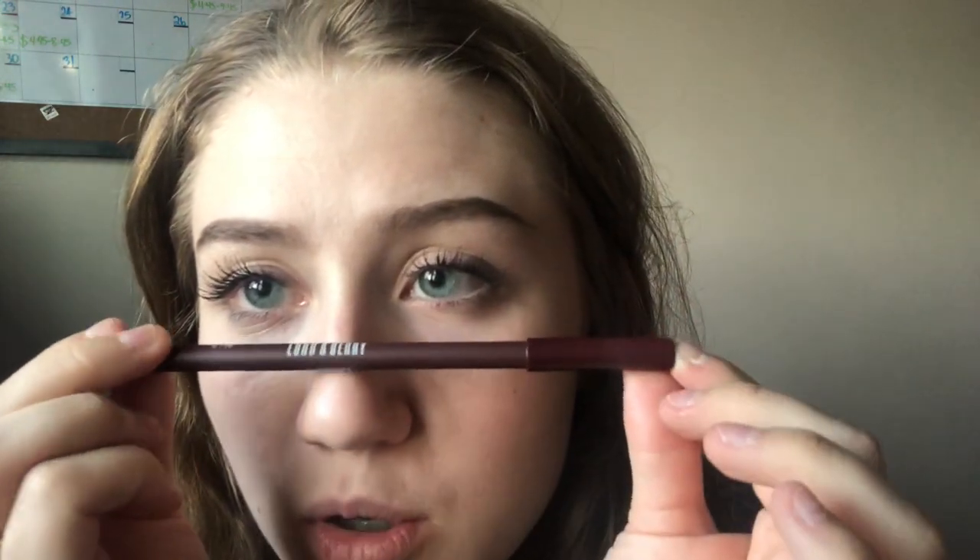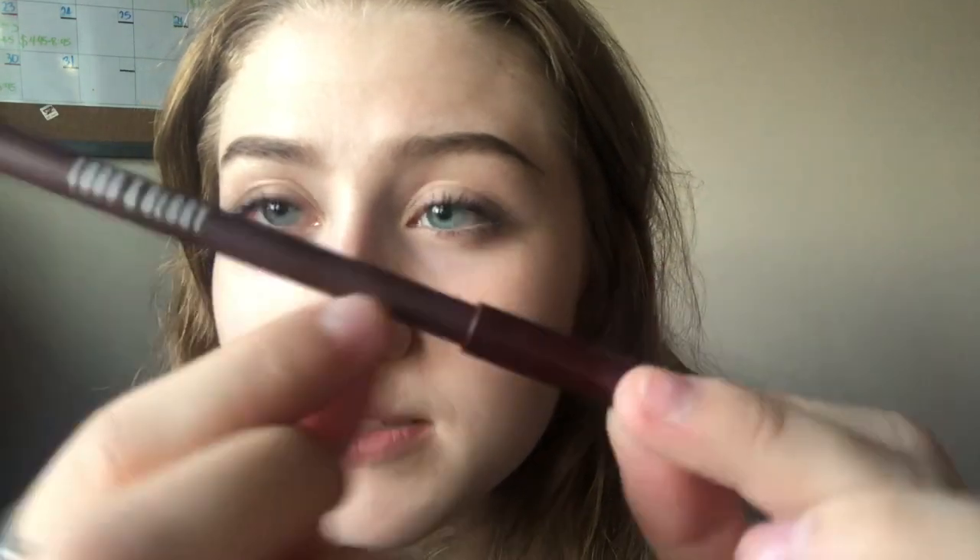Actually there was one sitting outside of the box as well, and it's the Ultimate Lip Liner by Lord & Barry. Interesting. So it's this like dark purple, very pretty lip liner, and I don't really have anything to go with this. I don't really wear purple lipstick, so I think I'm gonna put this in a giveaway, but I'm gonna show you guys what it looks like. So it's like this matte cover — it's actually really fancy, it feels really nice, and that's just the tip right there. You know when a pencil just feels fancy? This one just feels fancy, feels nice. So I'm gonna put it back in the box and this one can go in a giveaway.